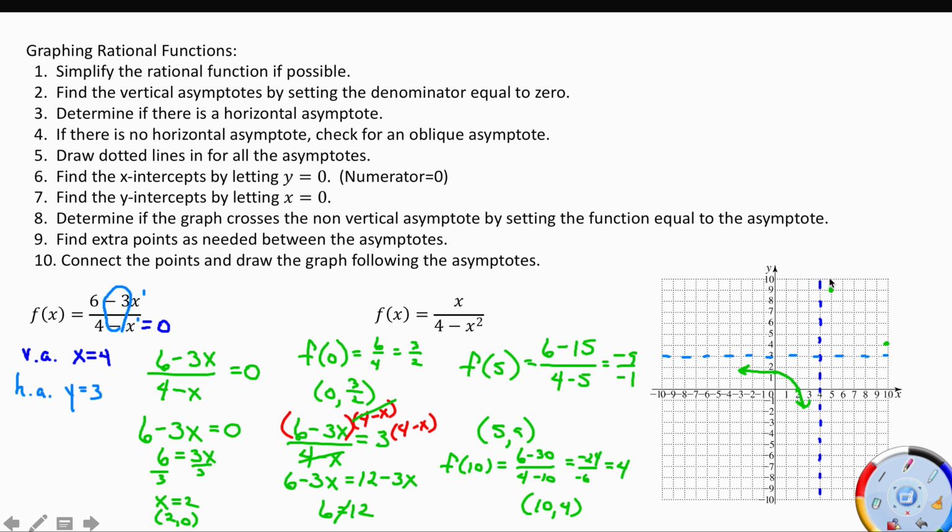And I can see that, oh, well, there's the shape of this graph. One point right here would have been sufficient as long as I don't draw very much, right? I don't know if it comes over here or how close it gets, or if I just want a little short piece, plug in an extra point.